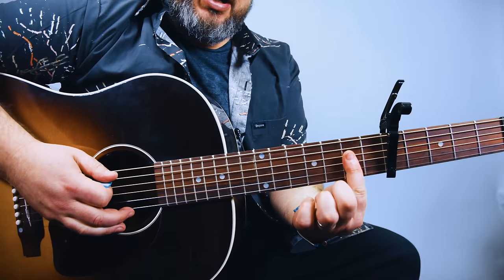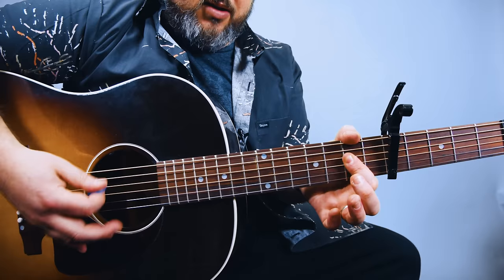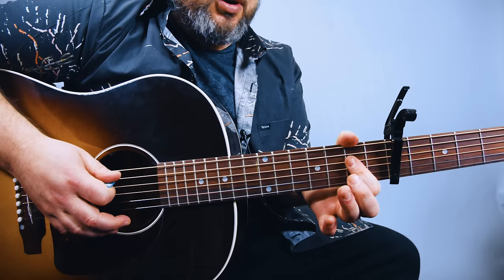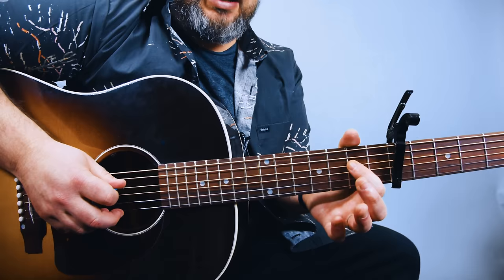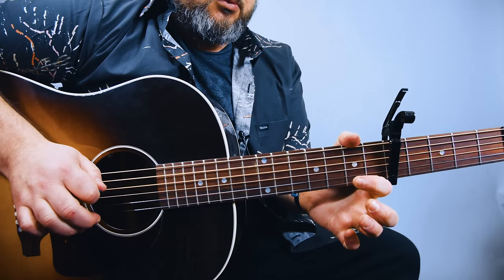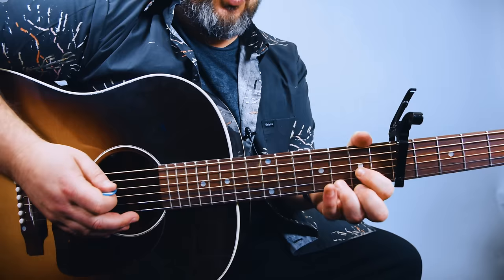You're doing a similar thing with an A chord. I'm going to A major and I'm playing it with just my index finger — power chord style. I'm hammering on, pulling it off, and strumming again on that fourth fret of the D string while I hold the A chord. Then I'm doing a similar thing pulling off that open D string from the second fret where I'm holding that A major chord. I'm emphasizing that open D string.